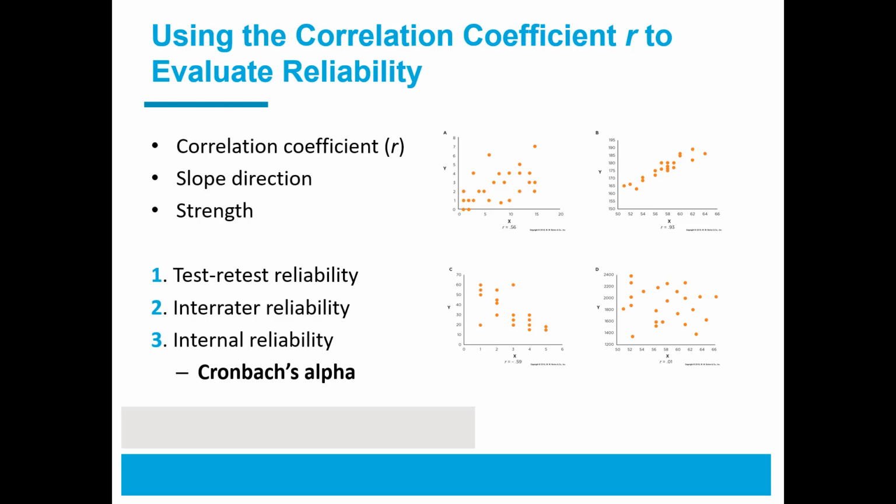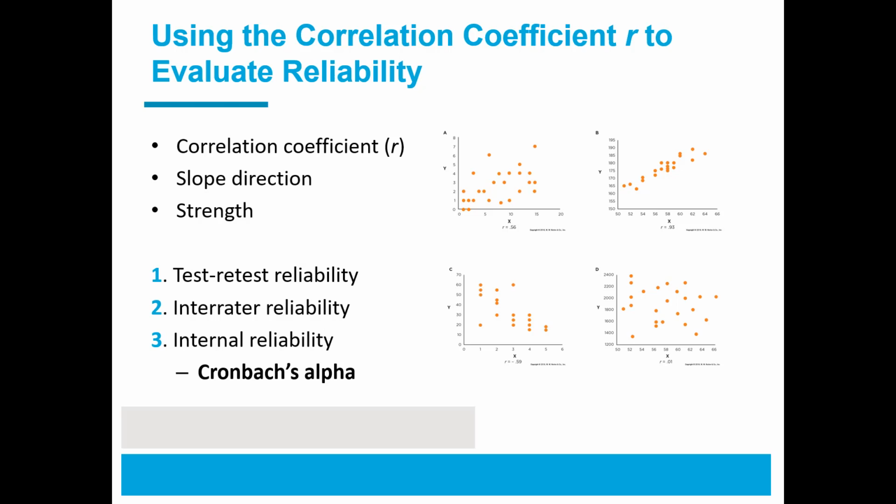When your slope is positive, R is positive. When your slope is negative, R is negative. The value of R can range from -1 to +1, and the stronger the relationship, the closer R is to that -1 or +1 endpoint. The weaker the relationship, the closer R is to 0. An R of +1 is the strongest positive relationship, and an R of -1 is the strongest negative relationship, whereas an R of 0 or close to 0 is no relationship at all.